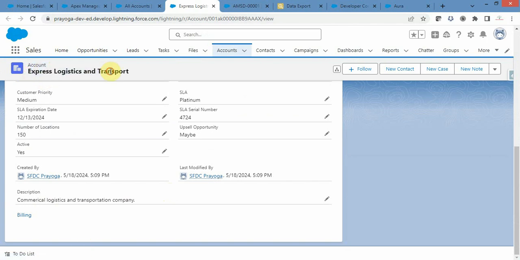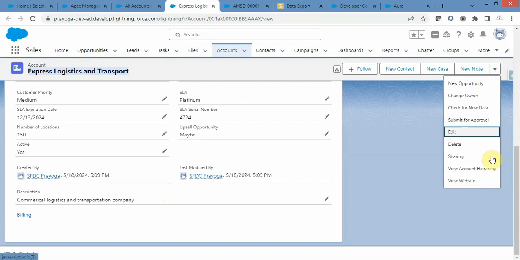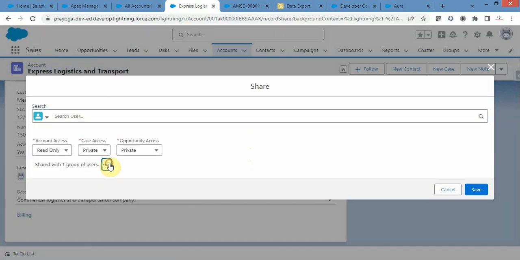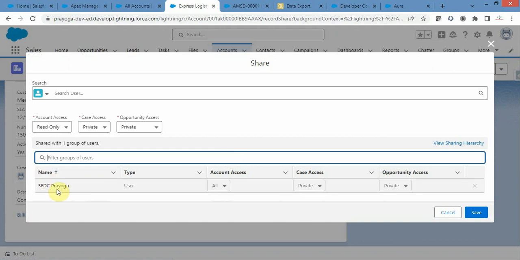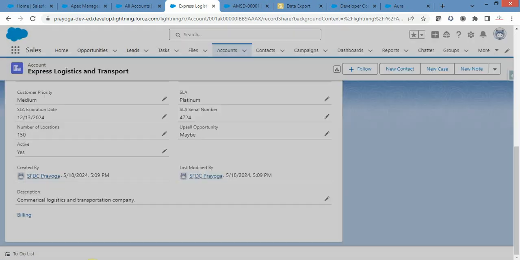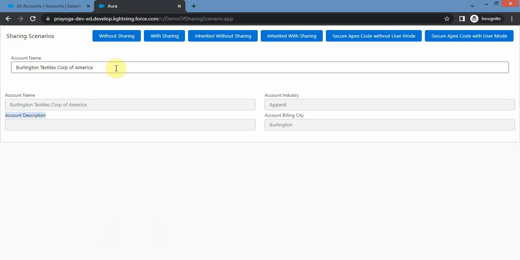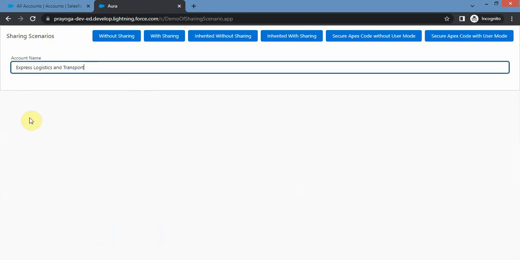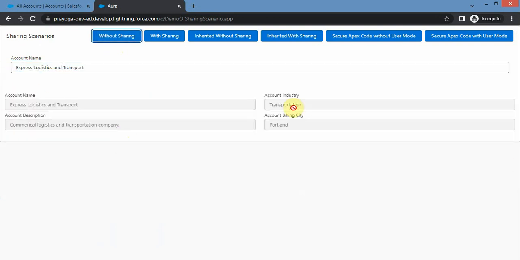So let me test with this one, because Sarah doesn't have access on it. We can also check from here who has access on this particular account. Only SFDC Prayoga has access, so we are good to go. With without sharing, she is able to see all the data of this particular account, though she doesn't have access.